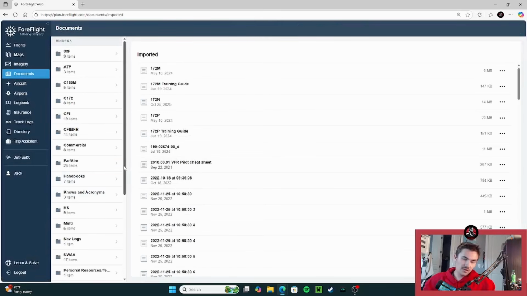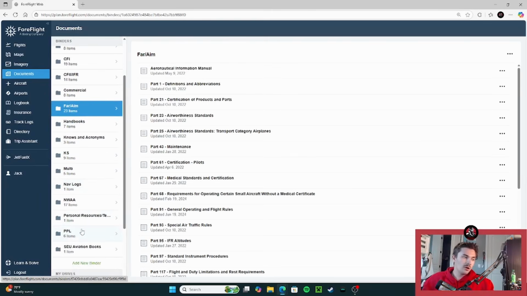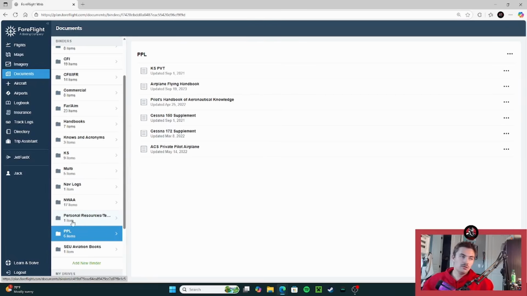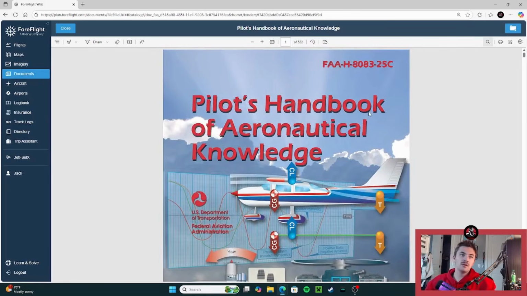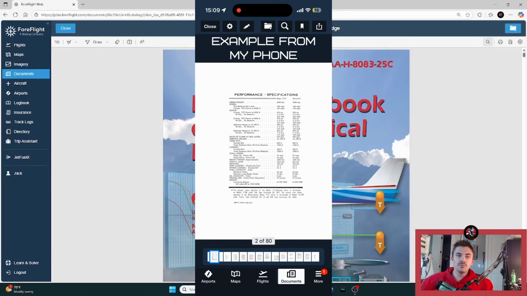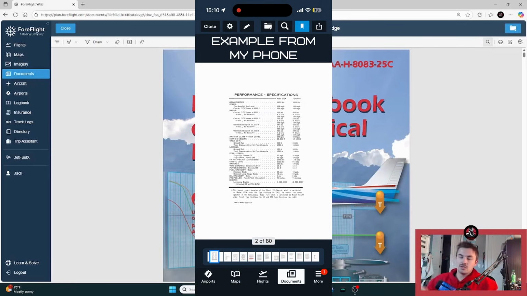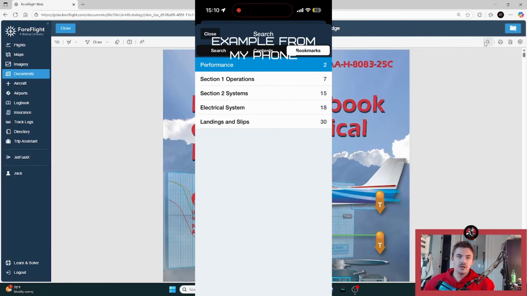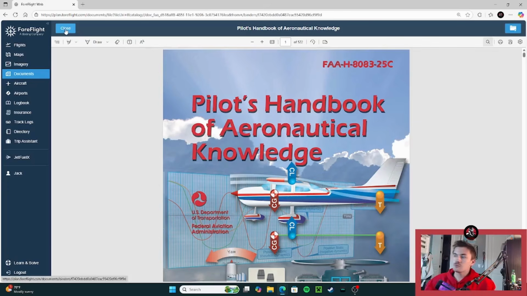It makes everything so much easier because you don't have to worry about taking 5 to 10 minutes to scroll through it. It's already there when you click on your said binder, because all you have to do from there is, if you know which book it's in, oh yeah, let me just click the PHAK. When you actually go ahead and click on something, you can bookmark tabs on the iPad version, and I'll include that one as well, where you can simply tap a page, select bookmark, name the bookmark, and then boom, it's all in there for you when you click the search icon. So then you can just find whatever page you're looking for with whatever you label it as, which is really cool.